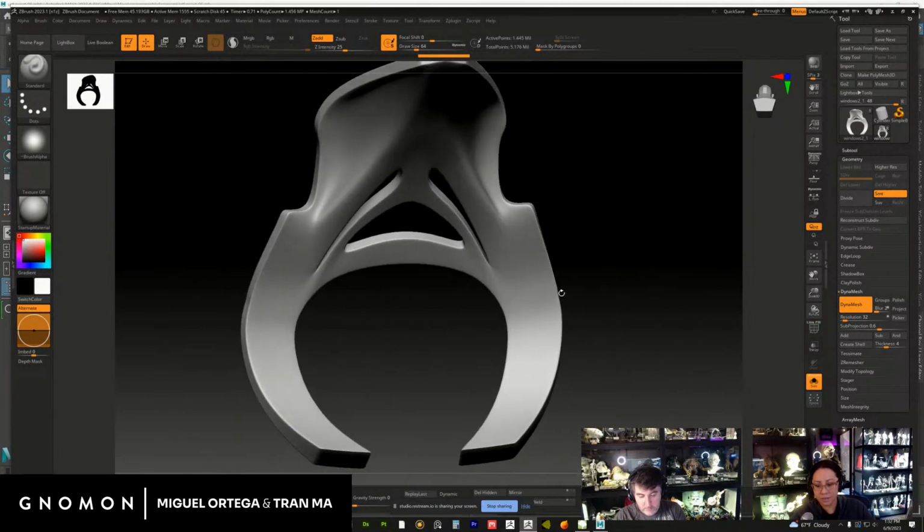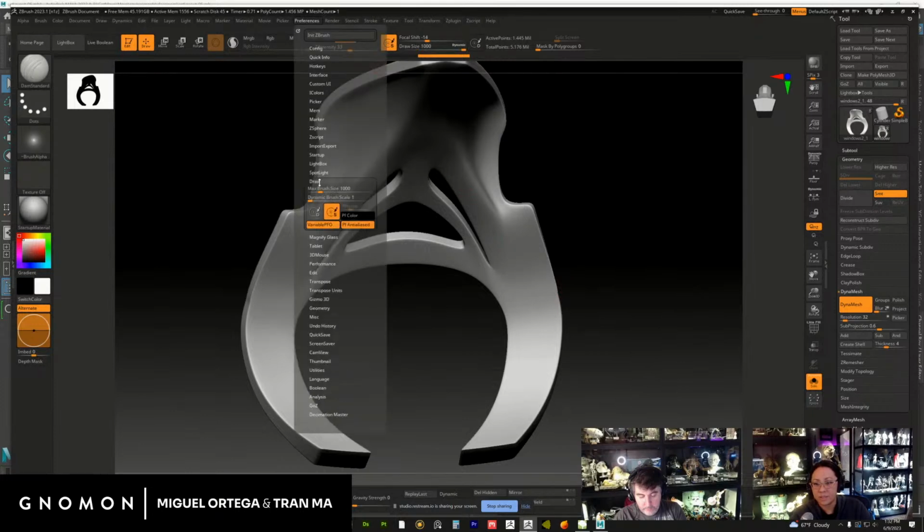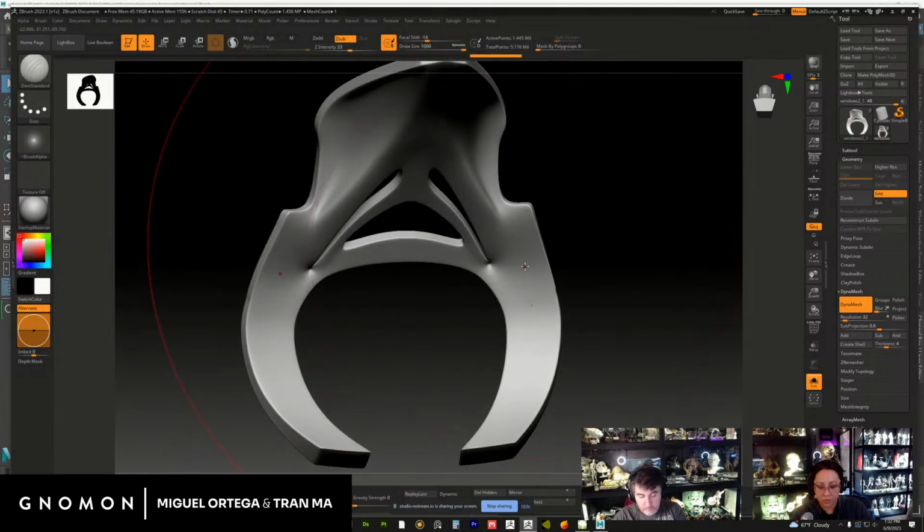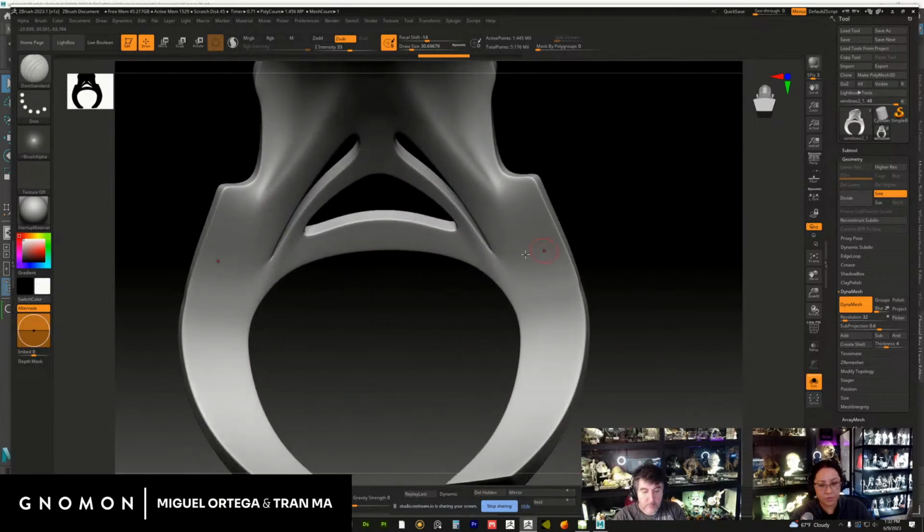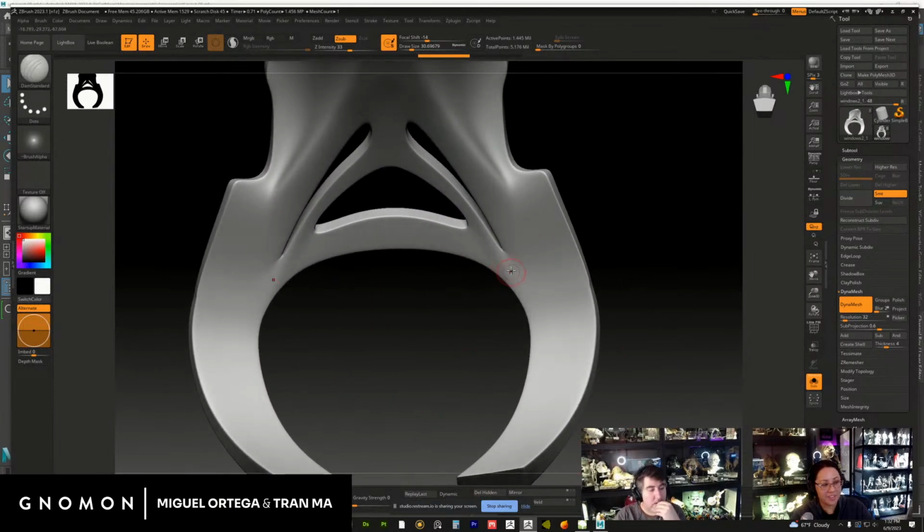Then I'll have something like this, and I just sculpt on it. And most of the brushes that I'm using, let's scale this up. Oops. I'm using Dam Standard and high polish for basically all of it. So it's pretty basic. And I'm just carving that in.